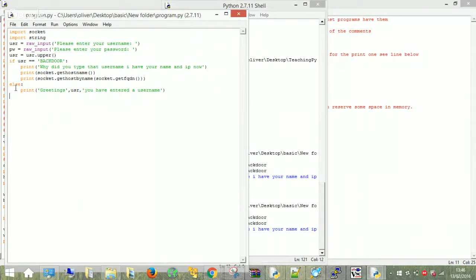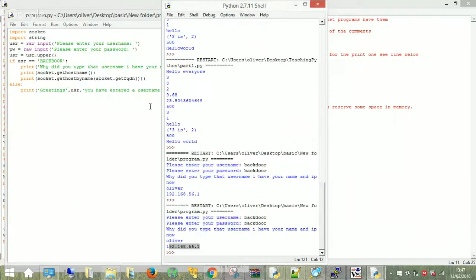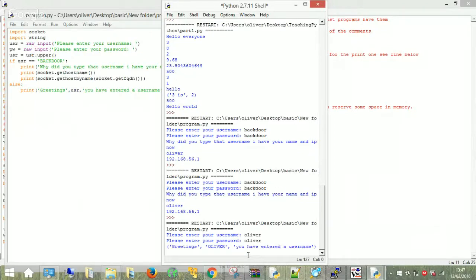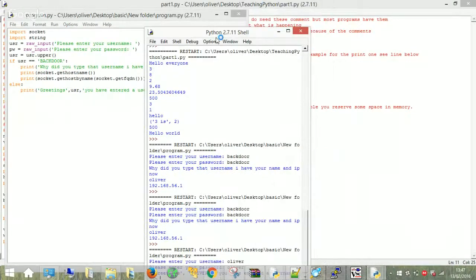So next thing is else. If they don't type in backdoor or backdoor in capitals, then print greetings, then slash user, which is this variable here, and you have entered a username. I'm just going to type in a random thing: Oliver, and Oliver, and it will say, look, greetings Oliver.